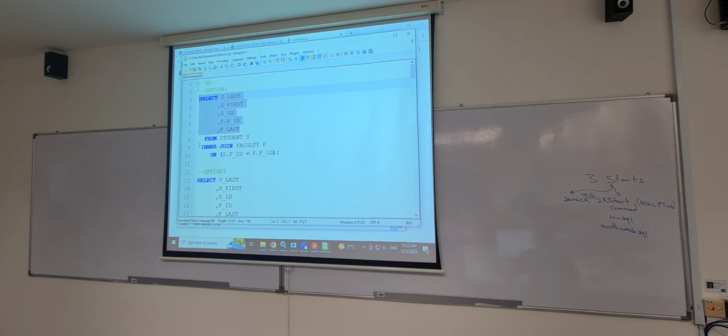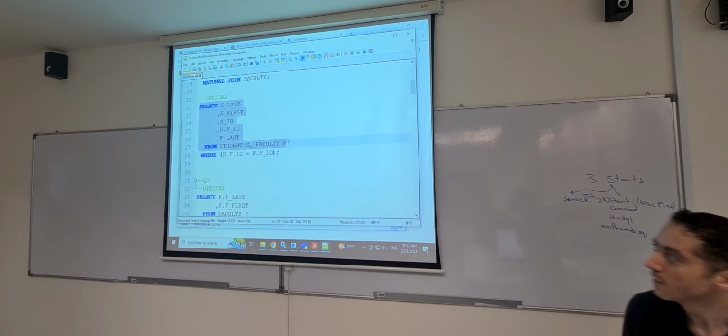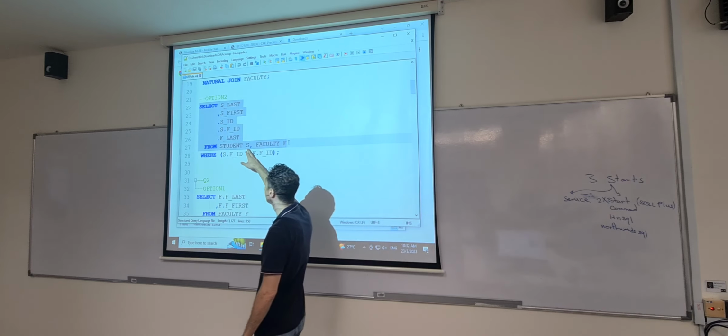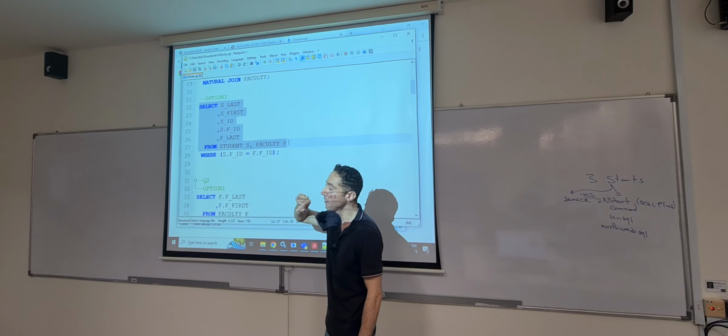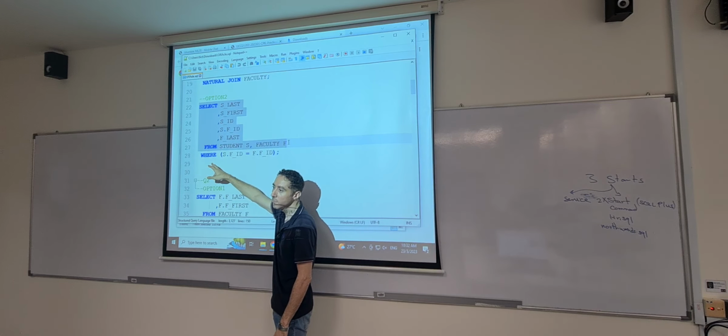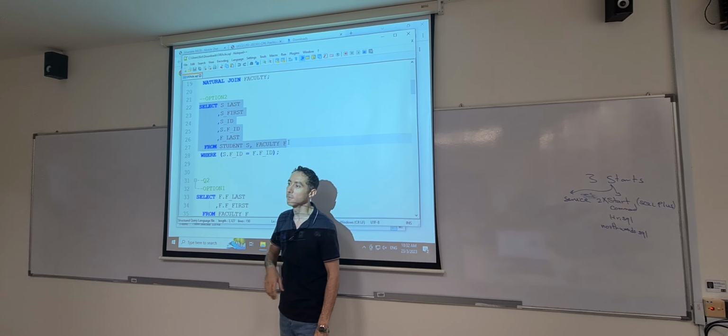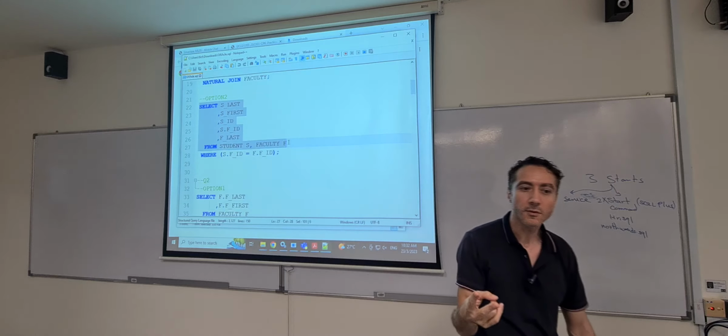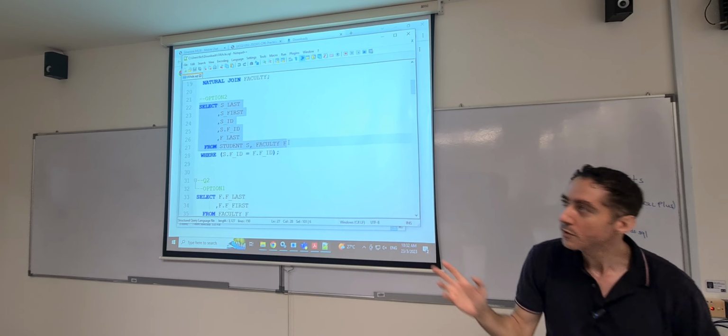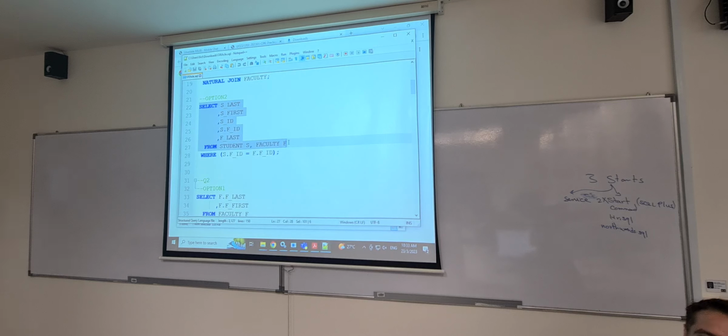But instead of using inner join, we are just going to use from, and then we define the relationship like this. So we can say, okay, select, same, nothing changed. But we can put after from all the tables that we wish to use. So in this case, we have student table, qualifier S, faculty, qualifier F, and then we say where this time, where FID from student table equals FID from faculty table. So this is option 2. If you don't want to use inner join, then you can use this way.